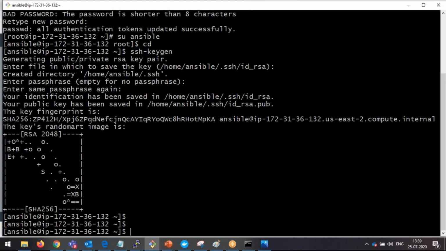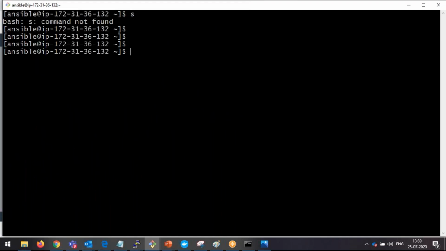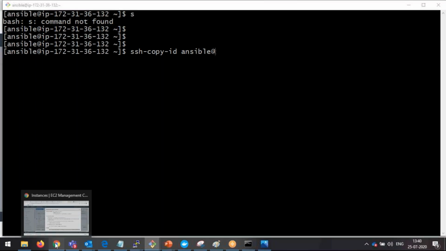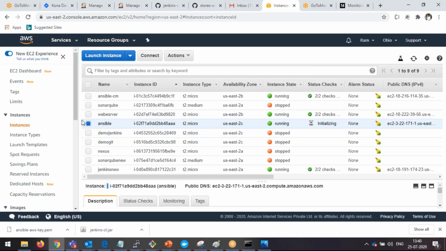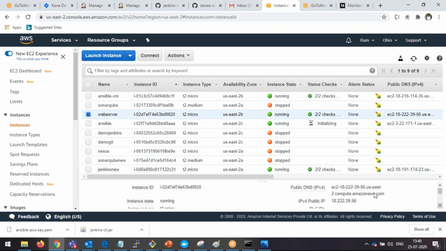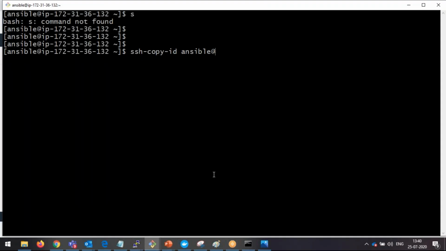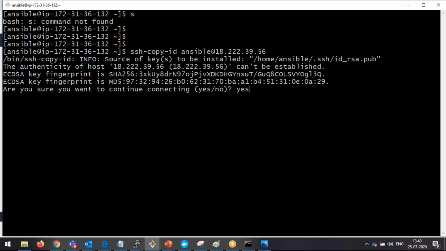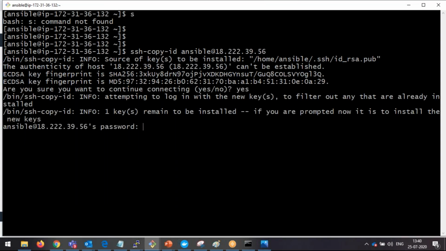So now from here try to copy the key. ssh-copy-id ansible@ my web server IP address. Copy and go to the Ansible control machine and enter. Yes, password is ansible.